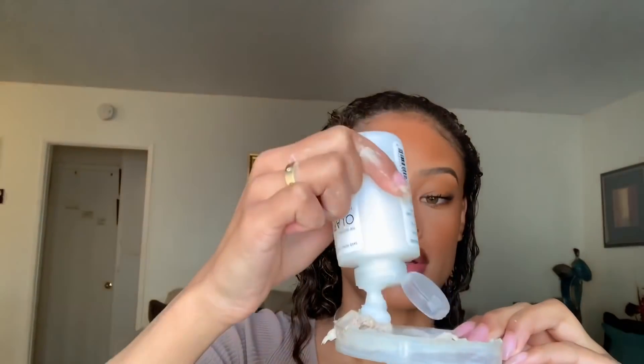I put the mixture all over my hair, especially the ends and at the top. I did this last night so this is kind of a demonstration, so I'm not going to put too much in. I'll still show you guys how I do this and then go rinse it out, blow dry, and straighten. If you need more product you just do the same process — take the hair mask and put it in the cap, then use the Olaplex and mix it together until it's really really thin.